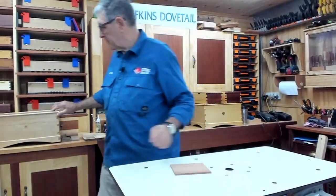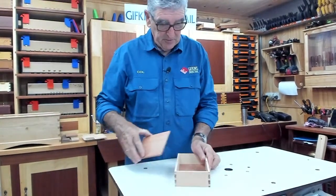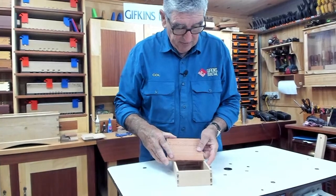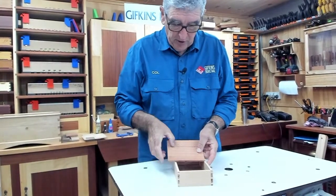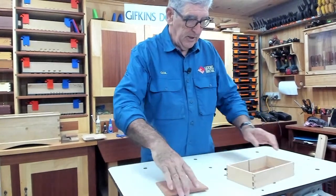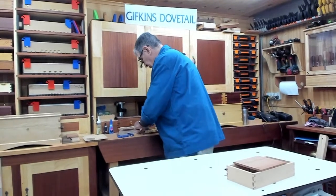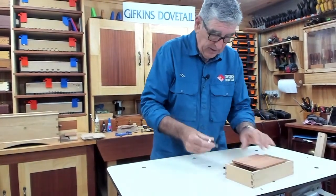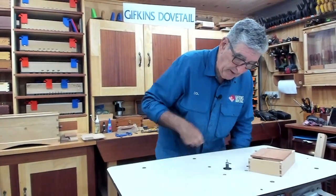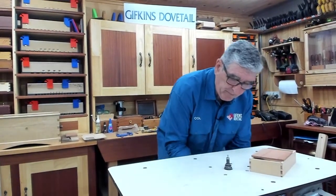Then both boxes are the same size. Get one fitting. Once I've got one fitting, I can then dock it to size and do the other side as well. So that's our first task. So let's get on with that. What we need for that is our H10 dovetail bit.